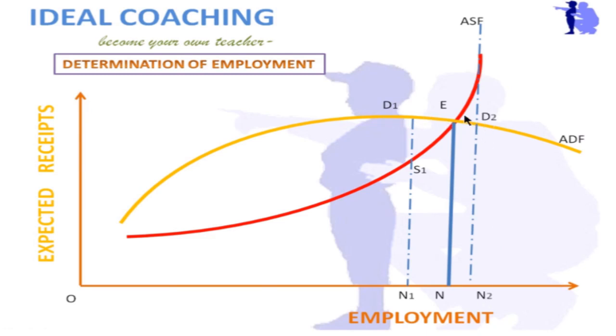That means we have to supply more. Where demand is less and supply is more, we have to bring our workers to this level. We have to employ more and more people, and still the demand is less. But we have to increase it, because we want our unwilling or unable people also to take part in employment. And for that, what does government have to do? They have to bring the demand curve to this point. This is the new demand curve, average demand function, ADF dash.